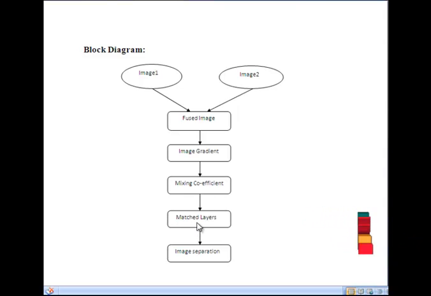Here we extract the matched layers in the image gradient of the fused image. We produce n scatter plots. We can also eliminate the gradient matched by the other candidates to make feature lines more clear. The line clustering algorithm can be used to detect the scope of the feature lines matched by each motion candidate. After finding the matched layer, it will go to the image separation.